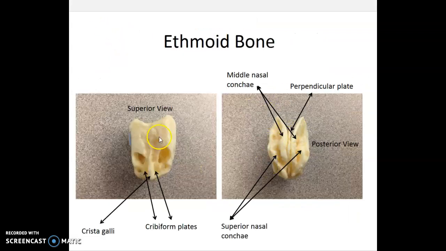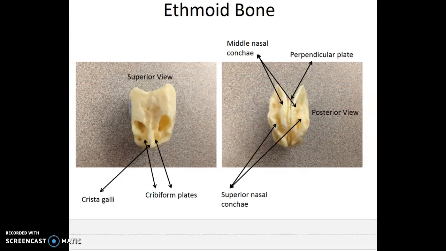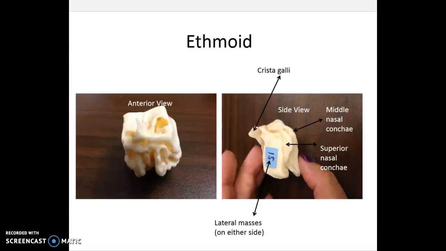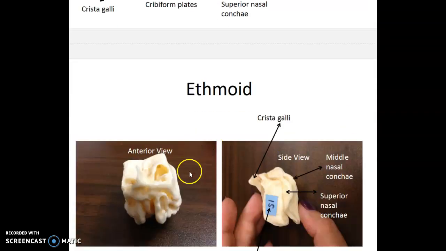The ethmoid bone is a really unusual, unique shaped bone. You can see it has holes in it because there are sinuses in this bone. And this sits in the nose region, but with a lot of different bones around it. So here we can see it from a side view, with this being the anterior portion, this being the side portion, this being the back portion, this being the inferior portion, and this being the superior portion.